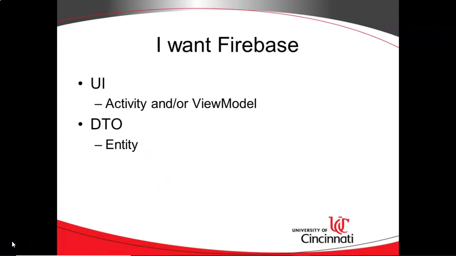Now let's say that you want to store data in the cloud using something like Firebase. In that case, you're going to need a UI package with an activity and/or a view model, maybe a fragment as well, and then a DTO, where DTO stands for Data Transfer Object. It's essentially a noun or something that we can save. So UI and DTO for Firebase.